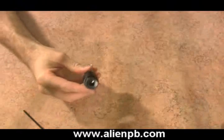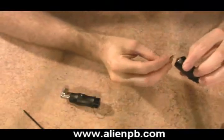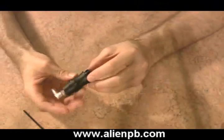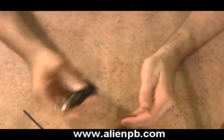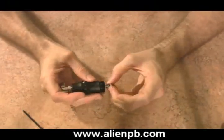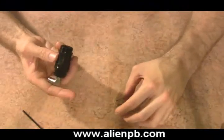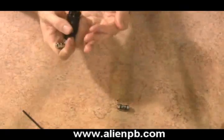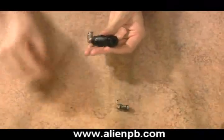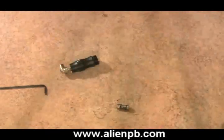Now in here, there's actually an extra washer. There's actually the sled and the bearing. So let's go ahead and pull that out. Give it another tap. Okay, here we go. And the bearing just down there at the bottom should come out. There it goes. And here's the bearing.